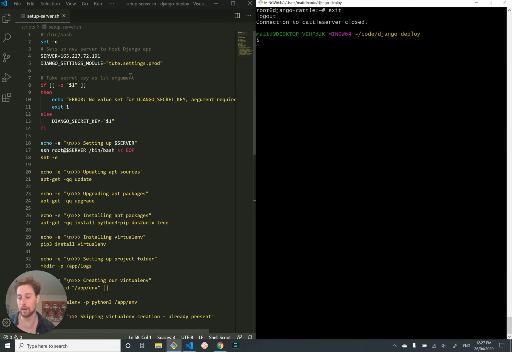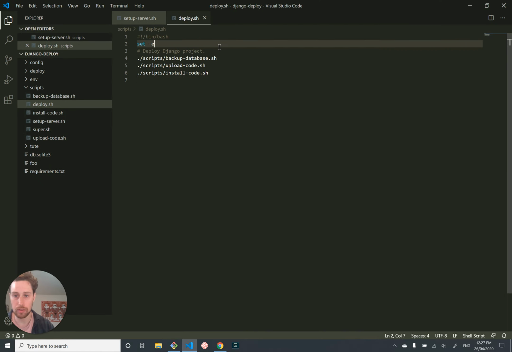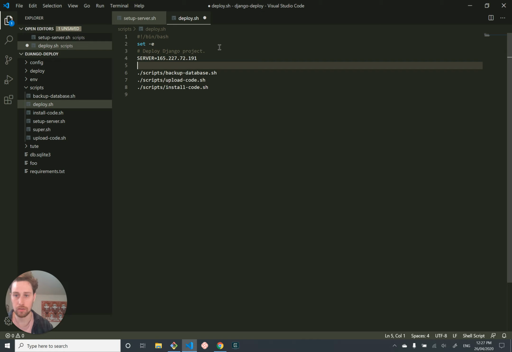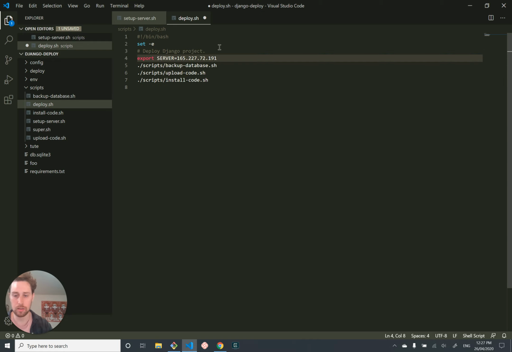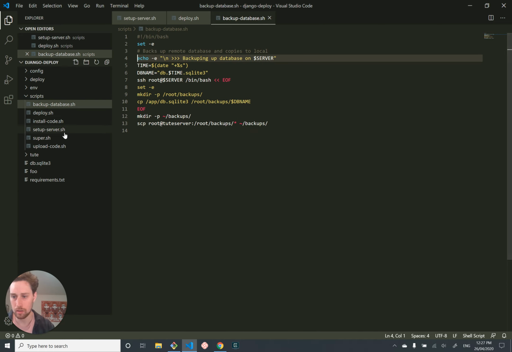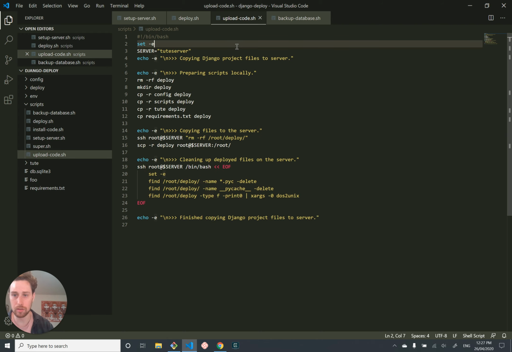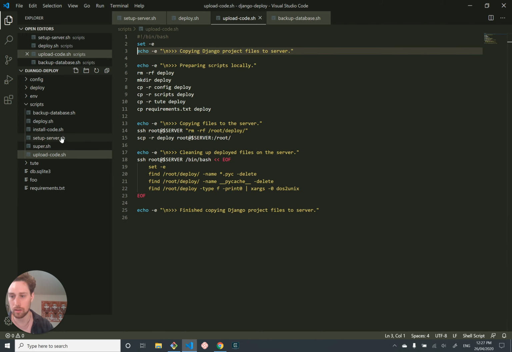We should actually make sure that our script can deploy to this new cattle server, or else we've just wasted our time. And I think you'll find that when we try to deploy, it won't work. And so one thing I want to do is just clean up a couple of things here. So I want to set the server environment variable here, like this. And then in backup database, I want to do this. And so I'm just going through these child scripts or subscripts, whatever you want to call them, just making it so the server is only set elsewhere.